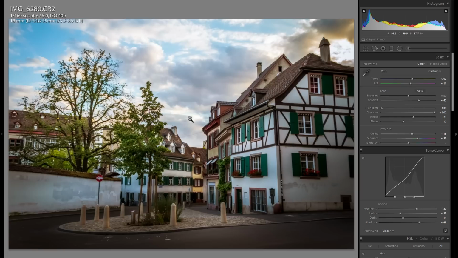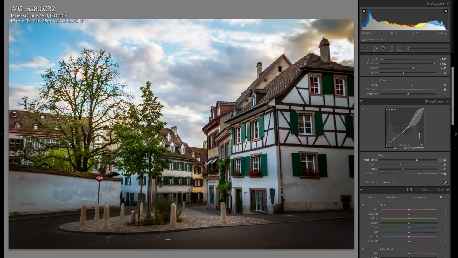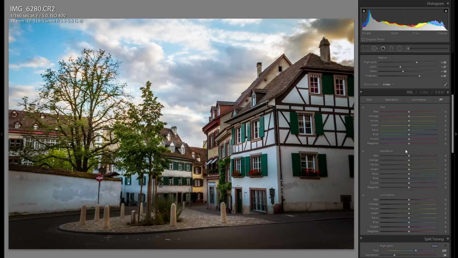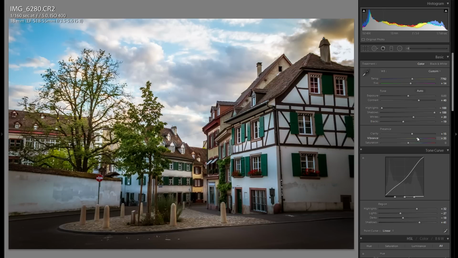That's really, at the final stage, I just try out some different things that I think maybe could work. And if they don't, of course you're in Lightroom, so you can always just undo something. And in terms of the vibrance and saturation, I might just go a little bit further into the vibrance to make everything pop even more.